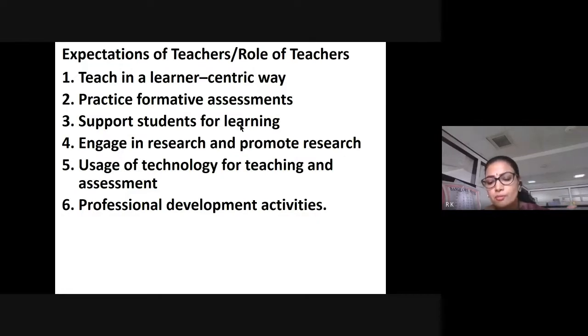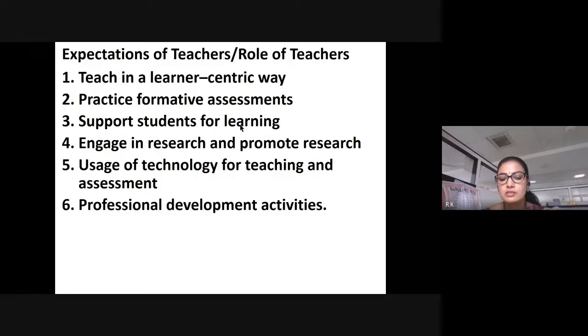So just put it on the blog post and share the views about the different issues. If somebody is giving you feedback, accept it positively, and try to think through whether it is acceptable, and have some social and academic relevance in whatever you write. Social and academic relevance is equally important.